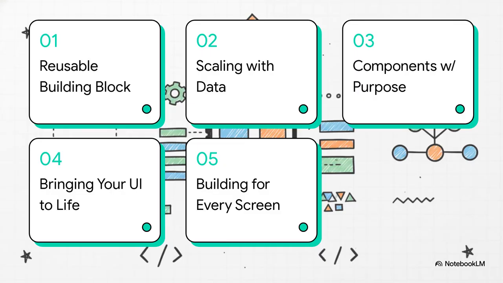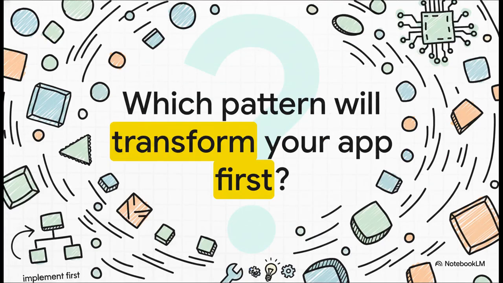So let's do a quick recap. We started with that Lego brick reusable component. Then we learned how to populate it with data, how to give it purpose with actions, bring it to life with state-driven animations, and finally, arrange everything in a fully adaptive layout. You see, each of these patterns builds on the last one to help you create truly professional, dynamic user interfaces.